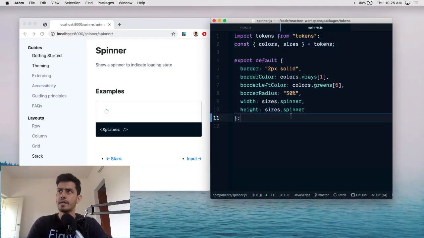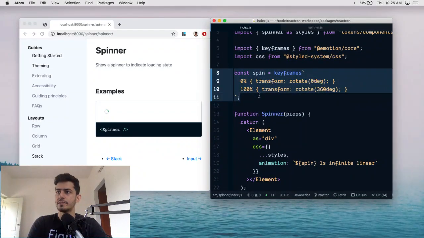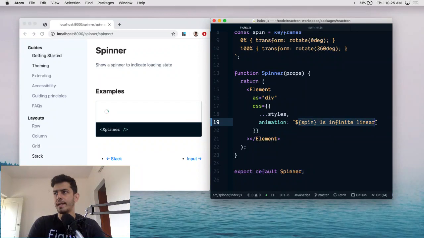Cool. So our styles are in the theme. Over here, the only thing we have is this, and the animation speed and all of that. So I don't know if we need to make this more dynamic. We can, but does it make a difference? I'm not sure.